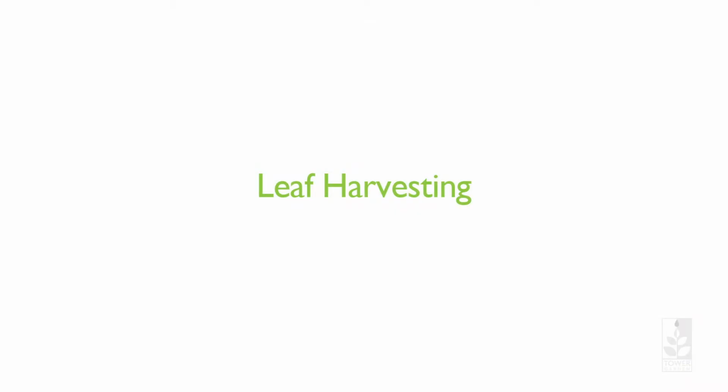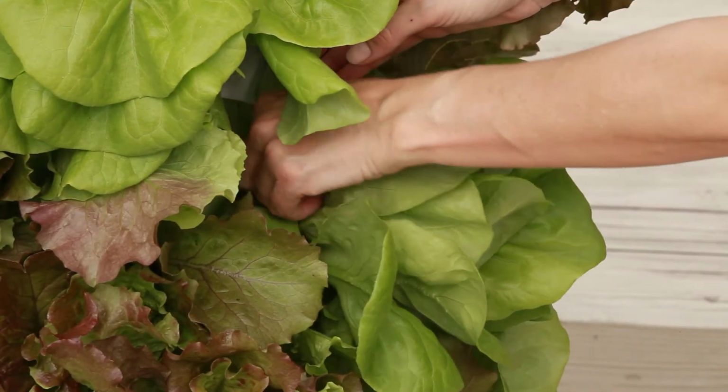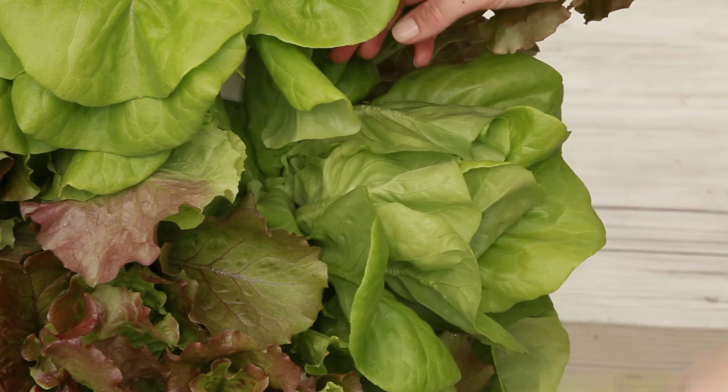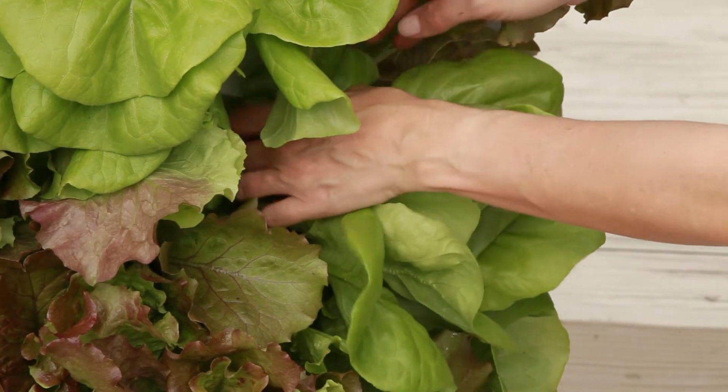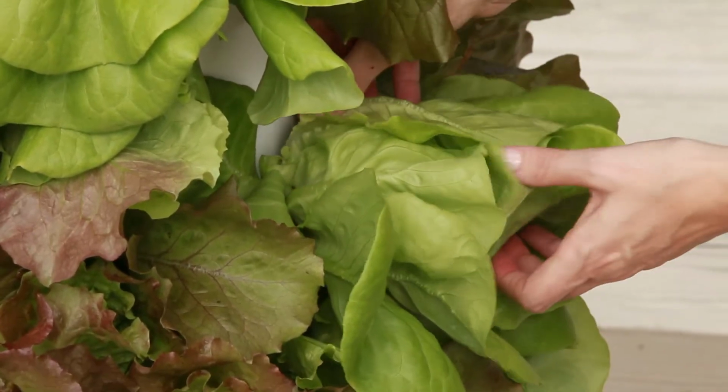After plenty of mature lower leaves have grown, you can harvest leaves from the bottom of the plant upward. Collect only a few leaves from each plant and always allow 2 to 3 expanding leaves to remain so the plant has enough energy to keep growing.